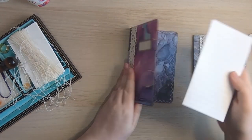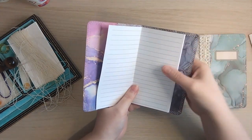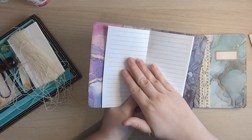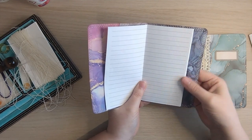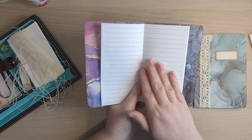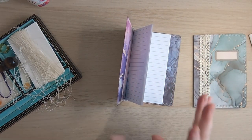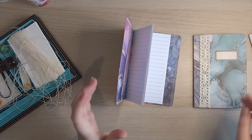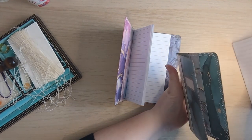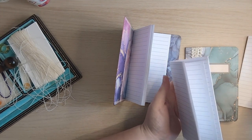It is 10 sheets — that gives you 40 sides. I'm okay with the fact that the papers don't go all the way to the edge because I really like that you can still see the pretty paper on either side. If you're a bit more of a perfectionist, you might not like that as much. These are my signature. We're going to do a three-hole pamphlet stitch.